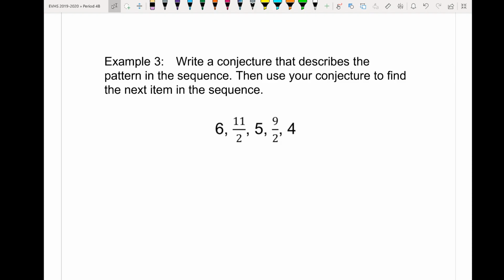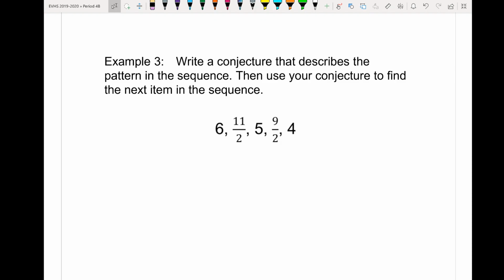Yeah, that is correct, but it doesn't work for here. It's -1/2. Okay, you're right, it's -1/2, but that's only part of the story. Why are some of them fractions and some of them not? Because it alternates. In theory, yes, but there's another piece I can put in there to make it all one whole nice rule. Yes? Subtracting 2 from the numerator, then dividing by 2. Yes, you're right. Okay, we're getting there.